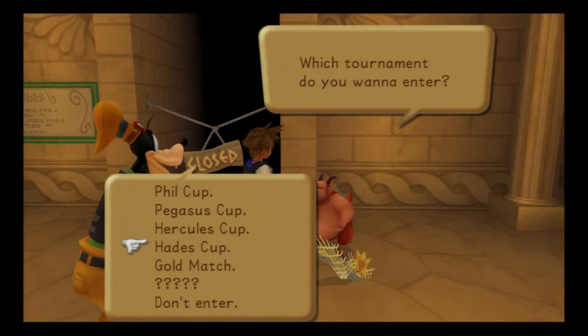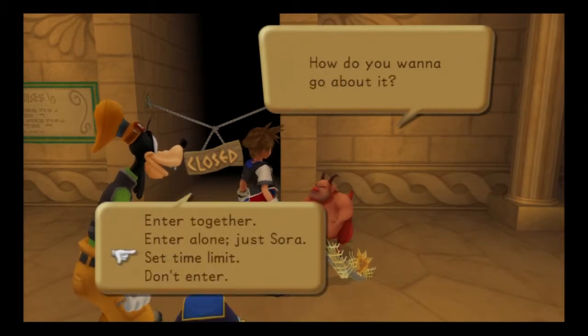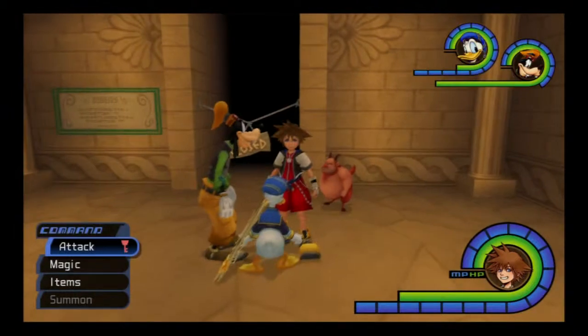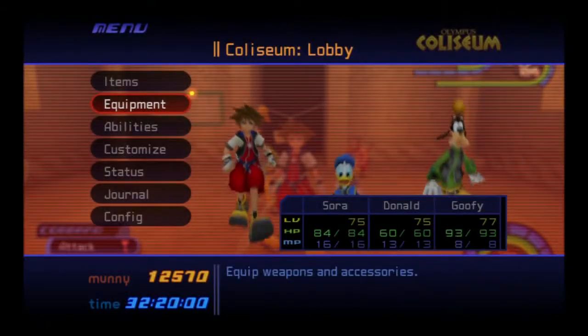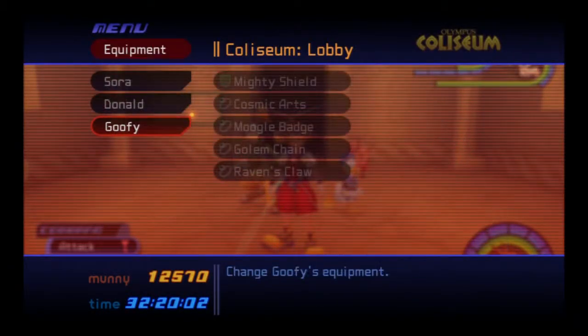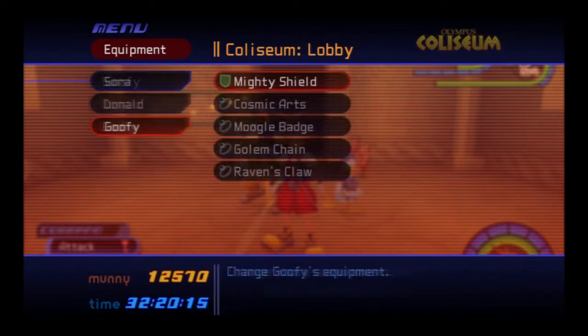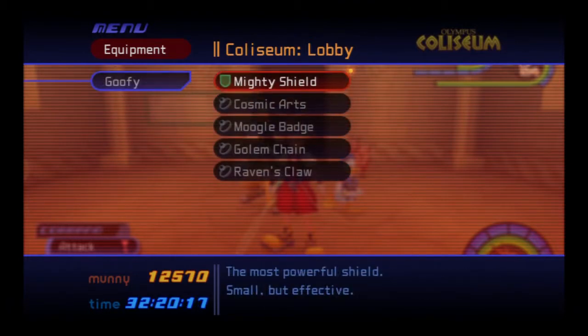We're going to do the Hades Cup today, but we're going to do the time trial. You have to do solo before you do time trial. I've done the solo off screen because all you gotta do is just keep your HP up and you'll be fine. The reason you want to do this is to get Save the Queen for Donald. And if you haven't guessed already, if you complete the time trial, you'll get Save the King for Goofy, which I personally think is their ultimate weapons.